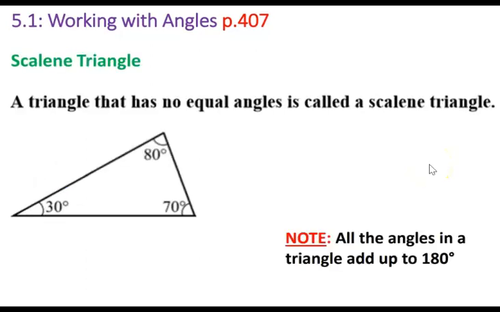The last kind of triangle is scalene. Scalene triangles have no equal angles. So you'll see that all 3 of these are acute, 80, 30, and 70, and all three angles add up to 180. And that's the same for any triangle shape or size. All three angles will always add to 180. And here we see none of them are the same. Therefore, we classify it as scalene.